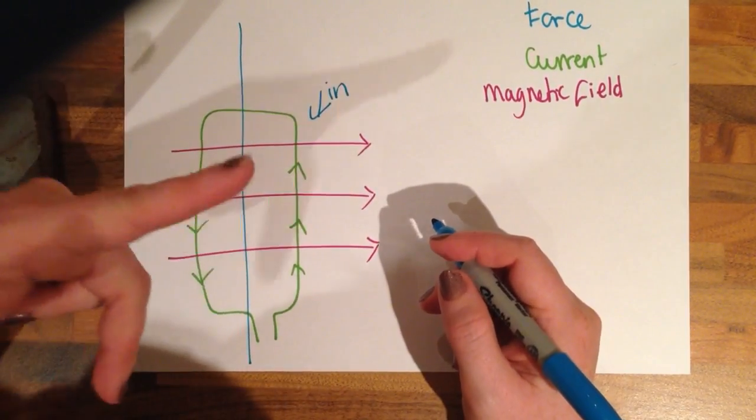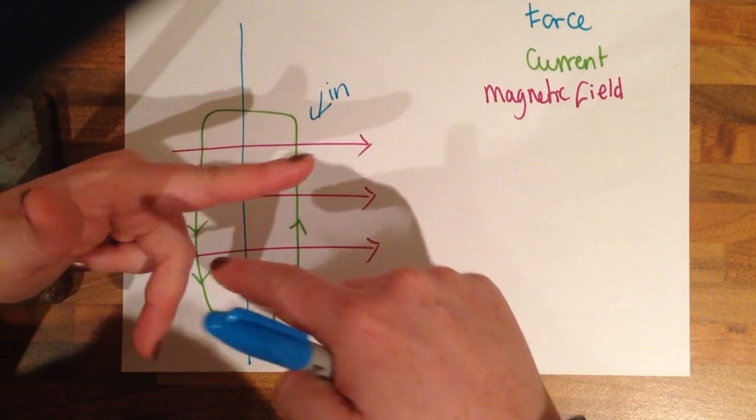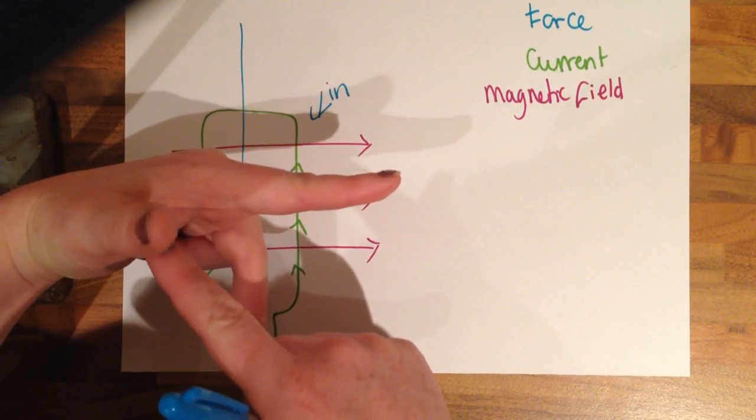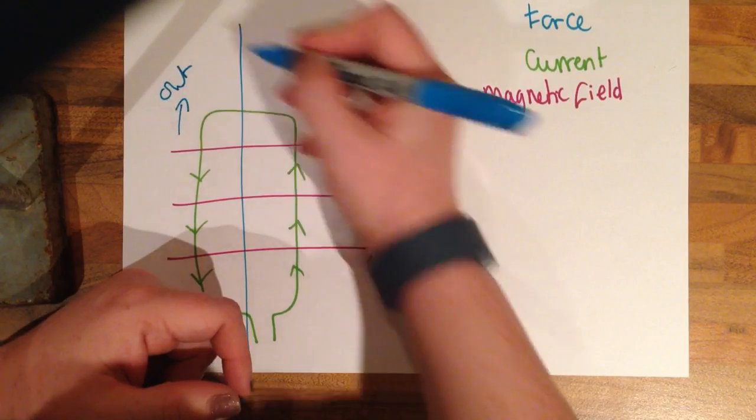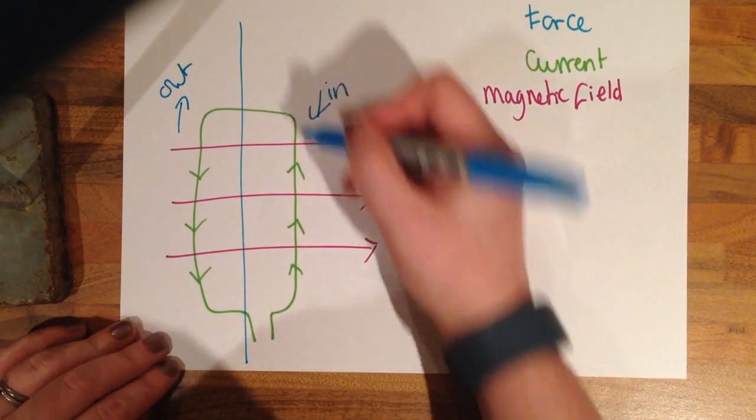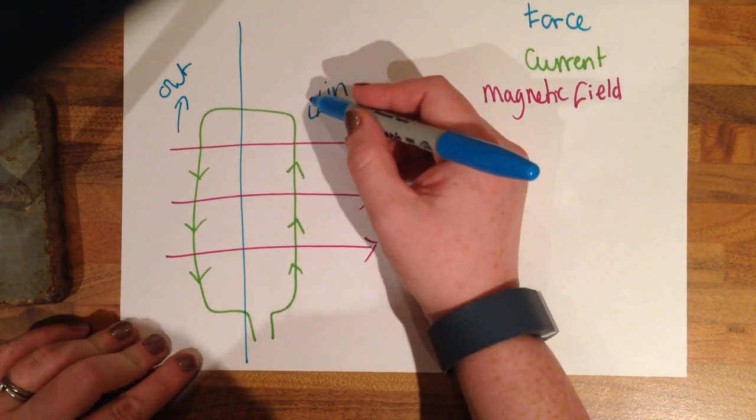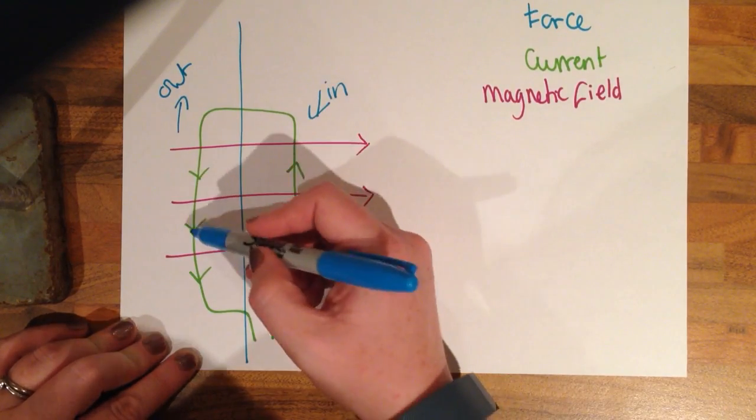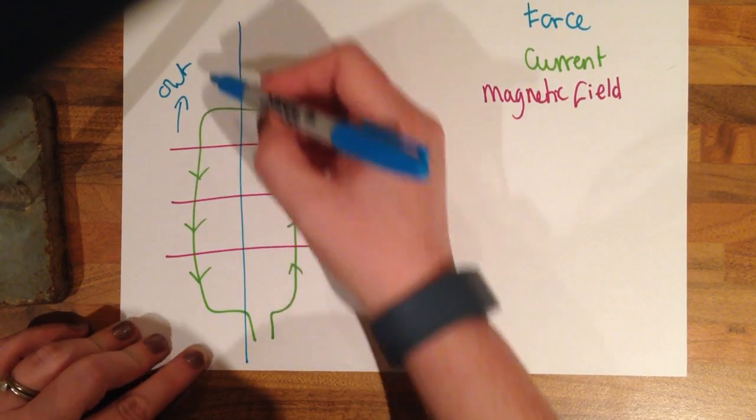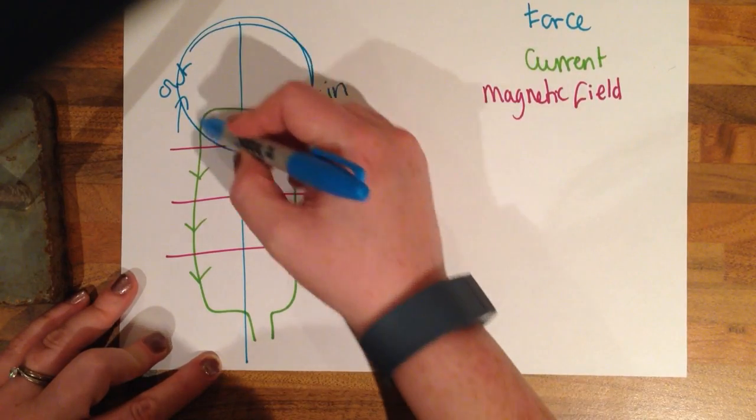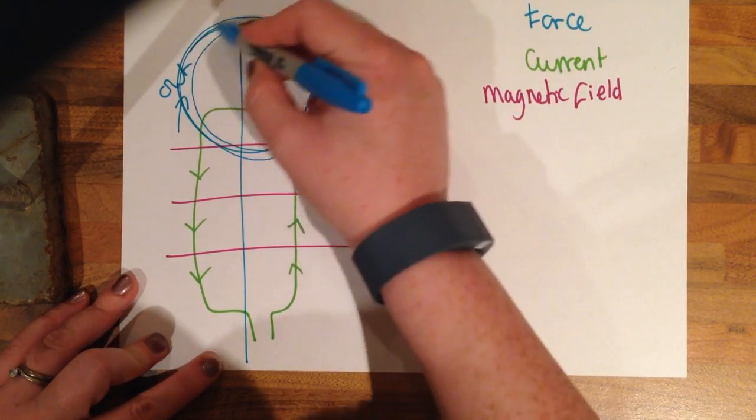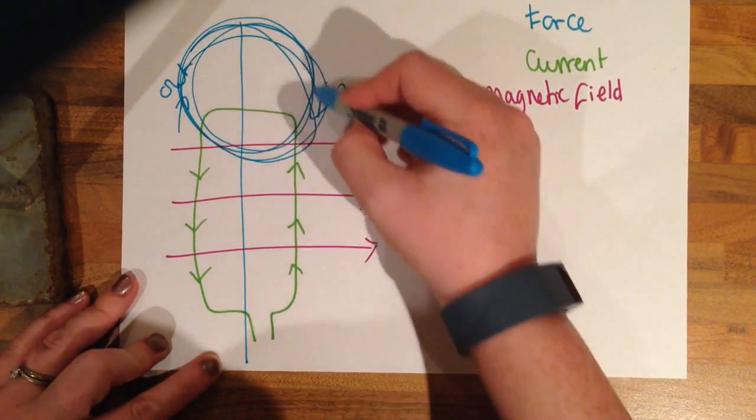On the second half, I have my magnetic field going in this direction, my current coming down and I have my force coming out of the paper. And because when it's on this side, the force is going in one direction and on this side, the force is going in the other direction, that is what causes the motor to spin and there to be a motor effect. Thank you.